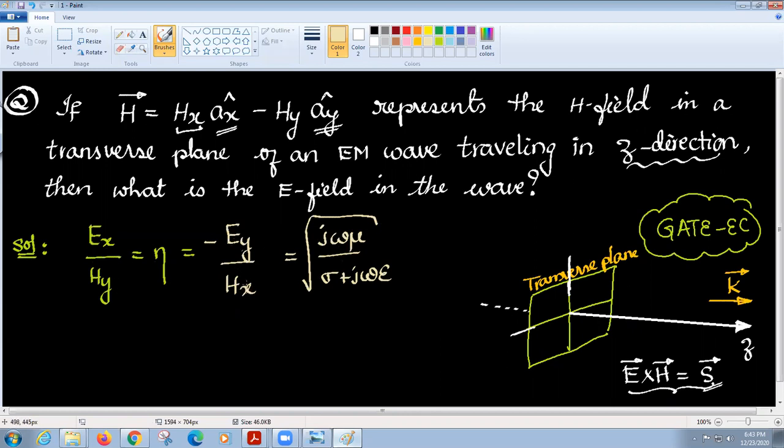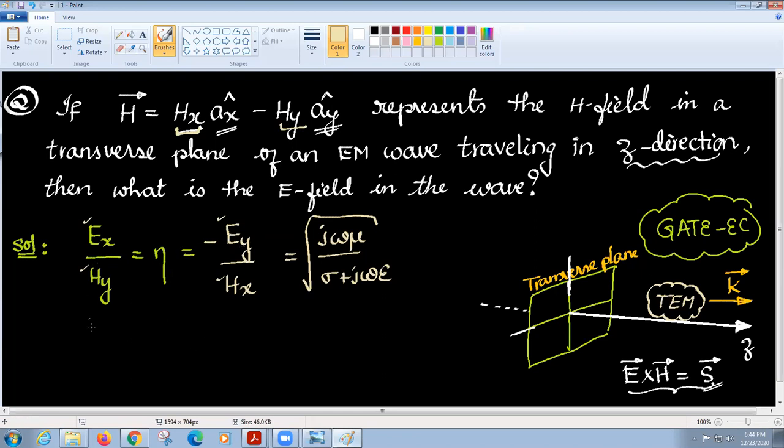Of course, Ex, Ey, Hx, Hy are transverse components. So therefore, often we say that the propagation of a TEM wave, transverse electromagnetic wave, is transverse, meaning perpendicular, to a transverse plane containing transverse components like Ex, Hy, Ey, Hx, and they are transverse to one another. Saying again, the direction of the TEM wave is transverse to a transverse plane containing transverse components that are transverse to one another. All right. So I know Ex, Ey, and Hx, Hy are given here. Just express E's in terms of H's.